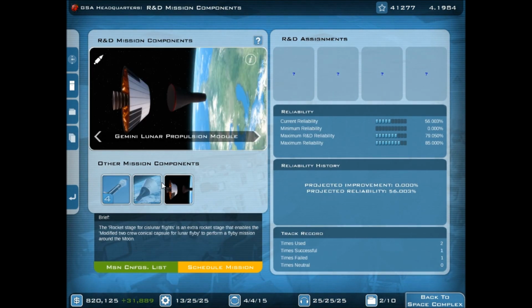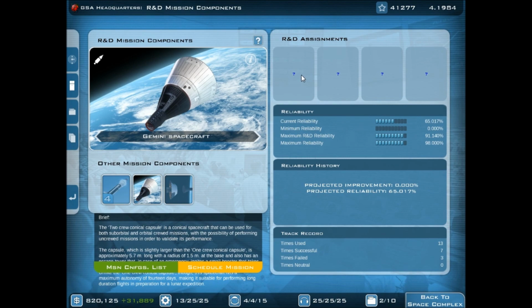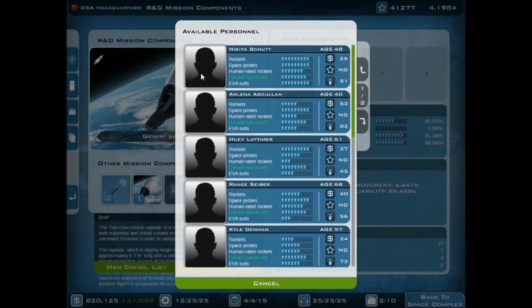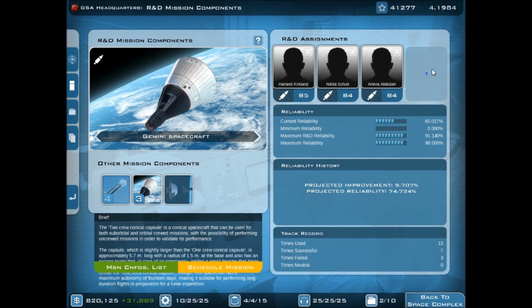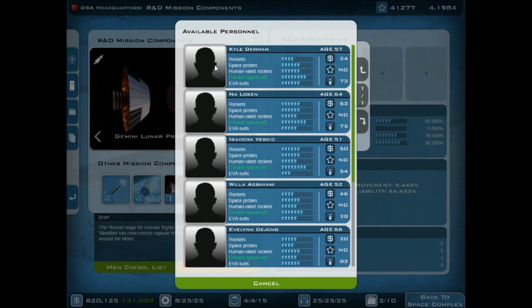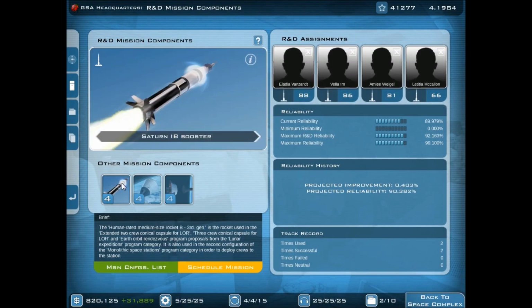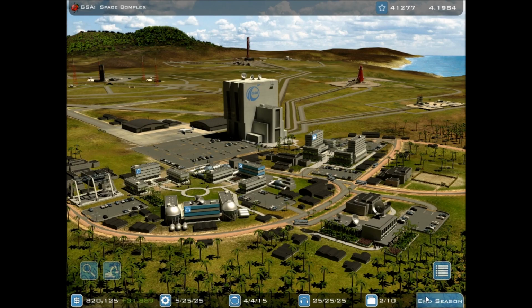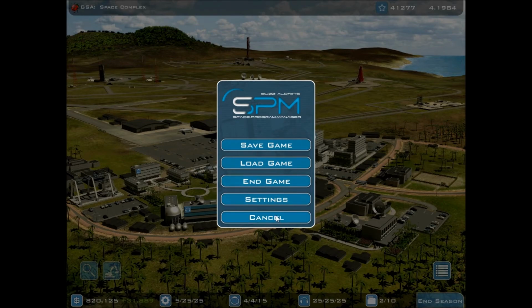Okay, so this Gemini. We need people back in Gemini, and then we need people in the transfer stage. Alright, let's just R&D that up a bit.